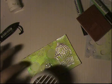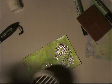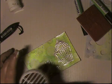I think I'm just going to handwrite on top of here what I want to write instead of writing it on a paper and then pasting it down. And what I did want to write down was free as a bird. Seeing that he's not in his cage.